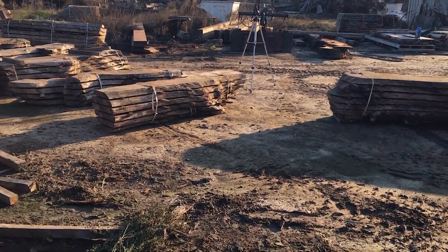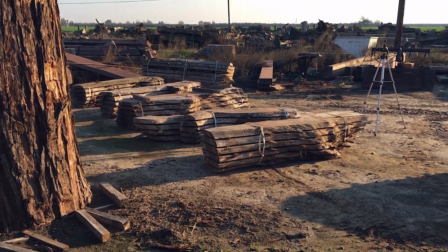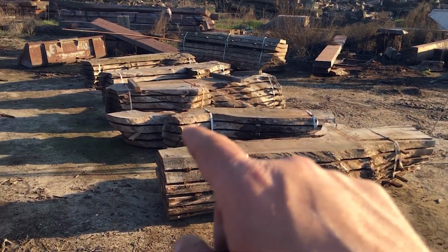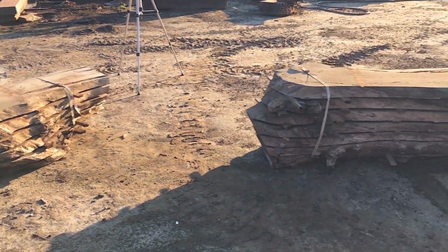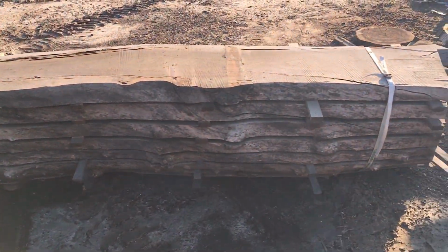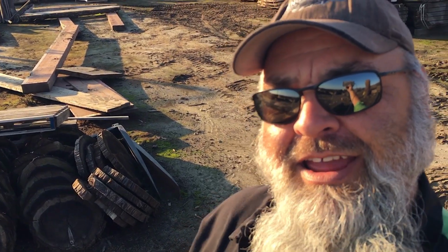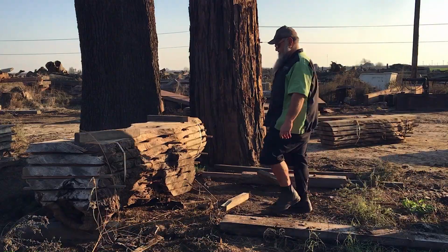Not only that, it does help to keep them a little bit flatter, as long as you get it on there nice and tight. But now we got to get them stacked back up. It is pretty sweet that that stack fell over, and we don't have a bunch of individual slabs we got to stack back up, just logs. So thumbs up to that.